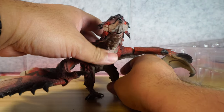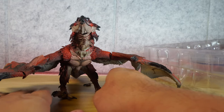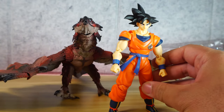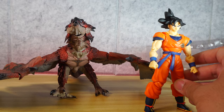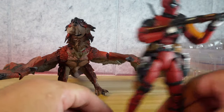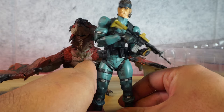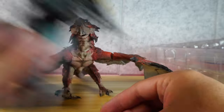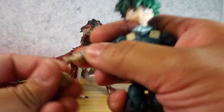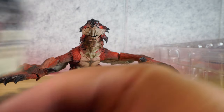And I'm wondering how he would have been if you actually made him to scale with 1/12. He would be too large to even fit on this table. We're going to move this aside real quick. I need to mess with that later. So here's Goku, S.H.Figuarts. If you're wondering if you could put these two together, probably not. And here is a Marvel Legends Deadpool. And Figma Solid Snake, with a custom M4 that I painted on stream. And here is Deku, Anime Heroes. So if you want to put these two together, looks like they're taking a selfie together or something.